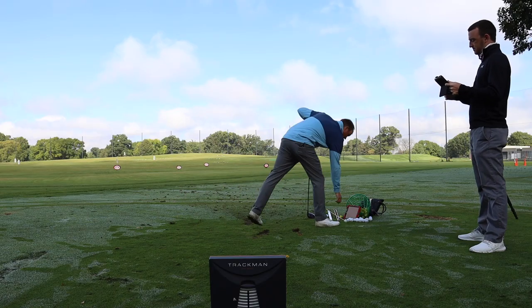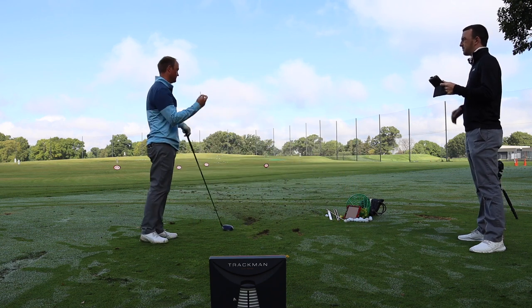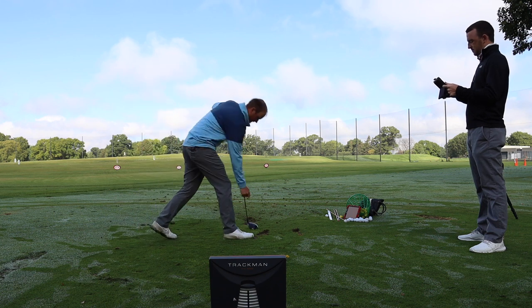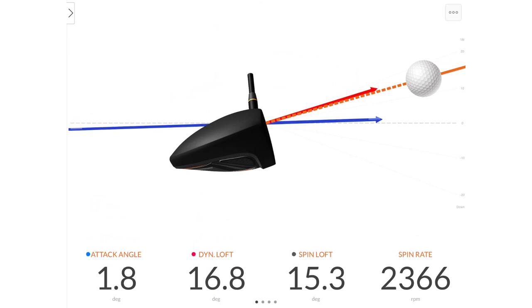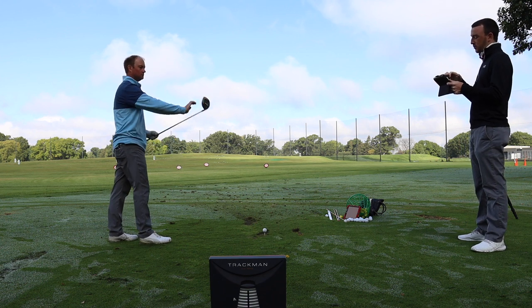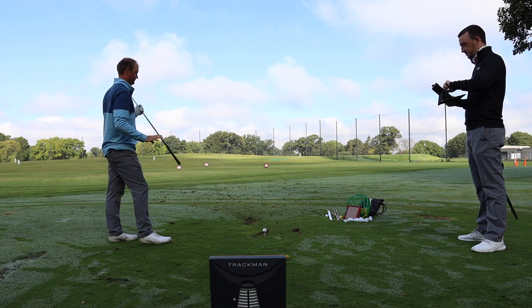What do you think about that one? I didn't hit it perfect, but I feel like I hit up on it just a little bit. That attack angle was positive 1.8. Did you maybe feel like you got a little bit high on the face? Yeah, I was a little high. Asking because the launch angle was 15.3. Okay, a little bit higher, but the result is pretty darn solid. It's down the middle with just a little fade there.